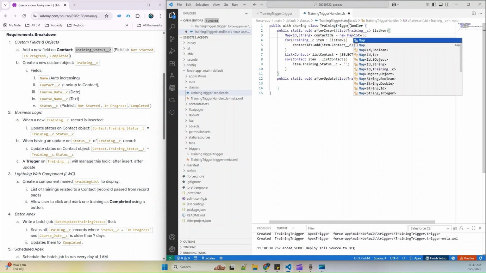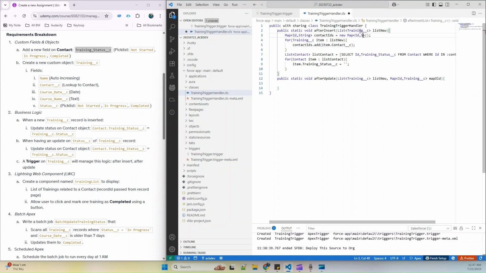You will see, just change to map here, and in here we will change the name for easier understanding. Map contactIdMap, and we have the put method. In the map we will put the contact ID and the status. It means the latest status we have in the training records.